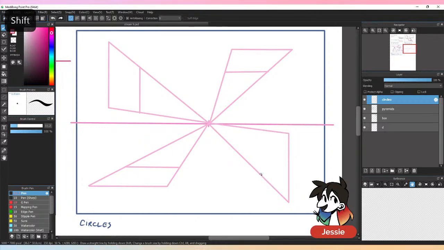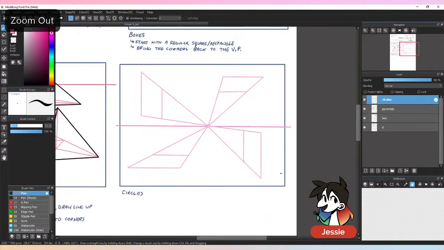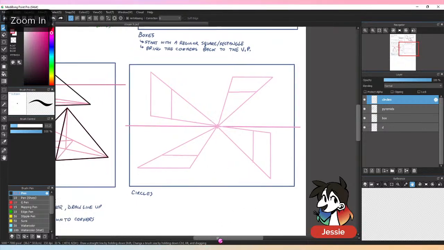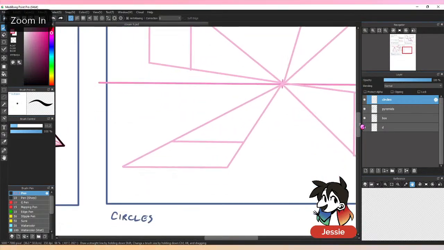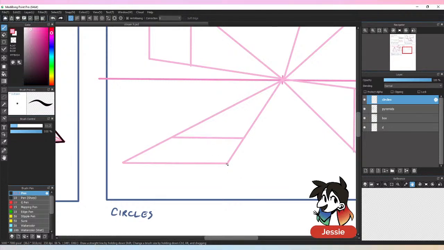Right? So you have to draw these squares in perspective first. Once you have those, I'll take this one first, down here. Just like with the pyramids, you're going to connect all of these corners, right? But this time, you're also going to come from the vanishing point and draw a line going through the middle of that, right? So it's almost like you're creating an asterisk.